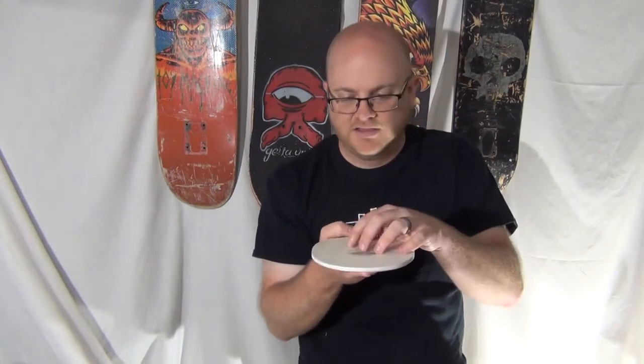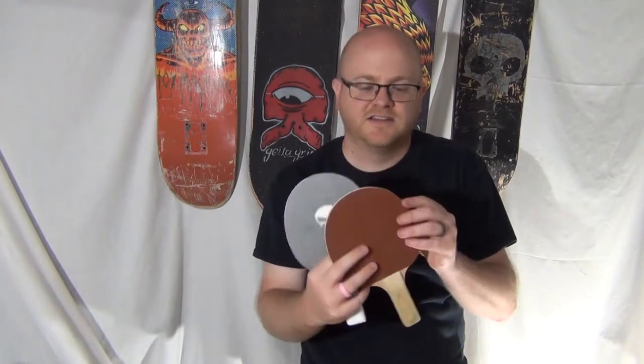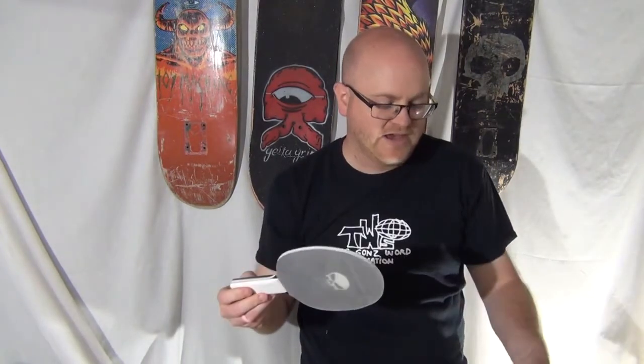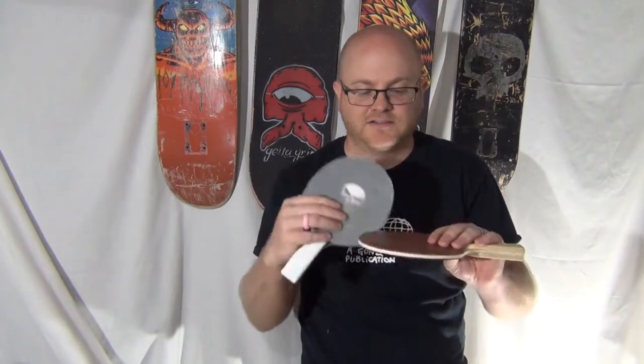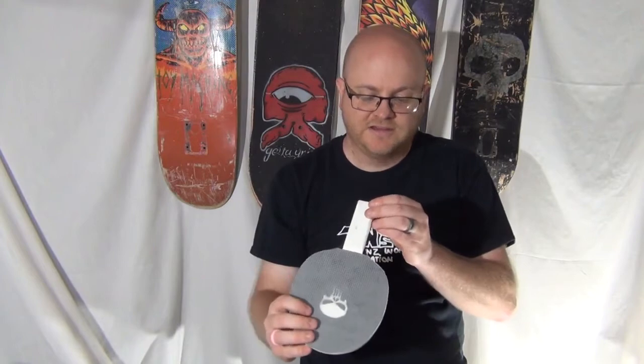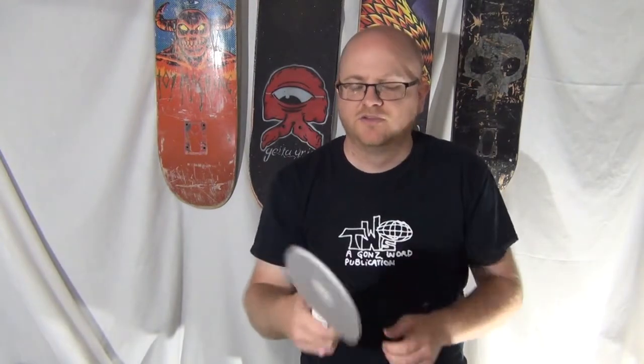It's a little bit rubbery, and it's got a little bit of a square texture to it. So it's almost like the cheap pips out kind of hard bat ping pong paddles, which actually I prefer. This one has a little bit thicker rubber, but it's solid, doesn't have any of the foam underneath. This one's a lot thinner, so the entire paddle on this one is much lighter because this rubber is kind of heavy. So this paddle is actually really light. It's got kind of a narrow handle on it too.